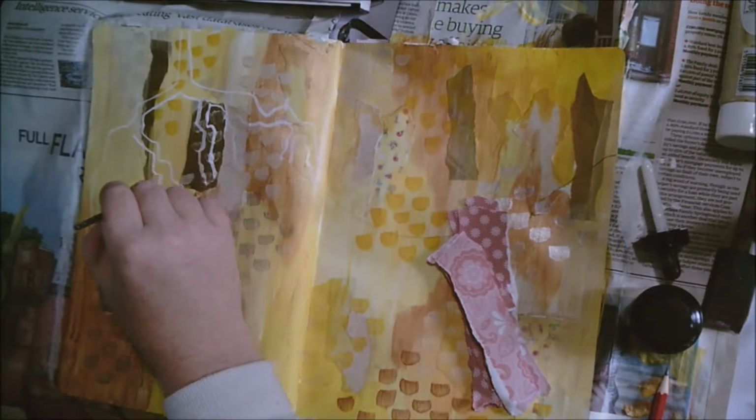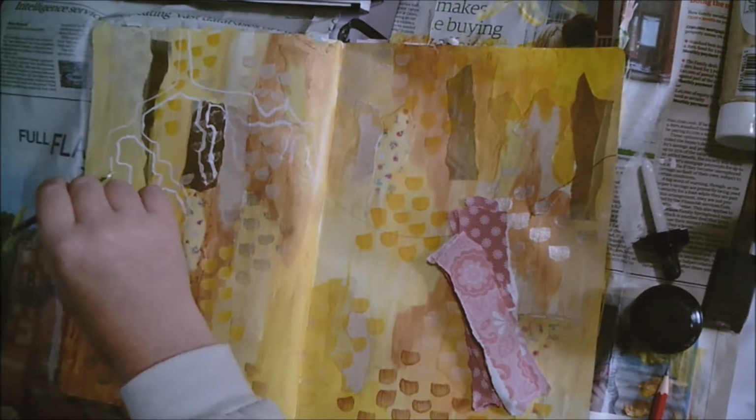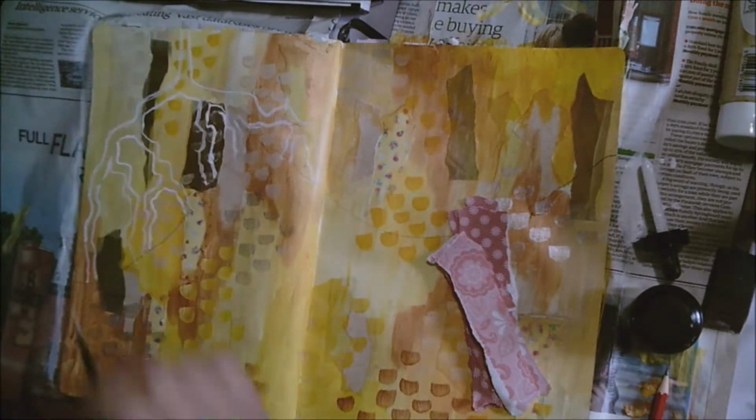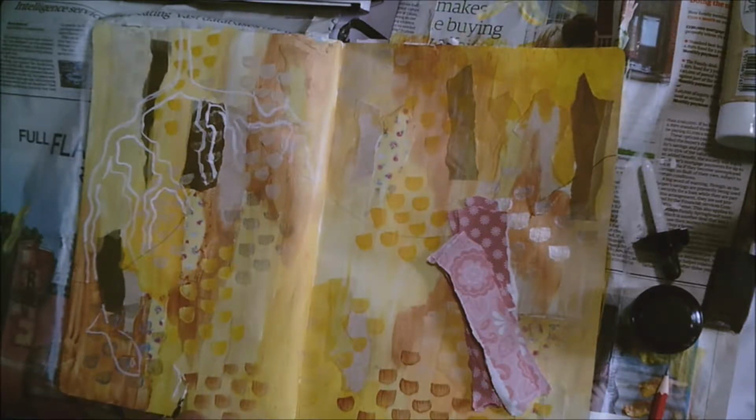So basically this is about the diver, which I said in the intro screen to this video is a seabird, and they're also known as storm geese. So this is about the diver, this spread, so I thought we'd have them on a stormy background. Some little fishes in the bottom.